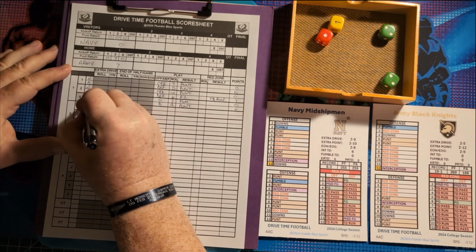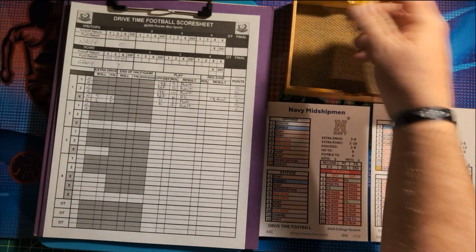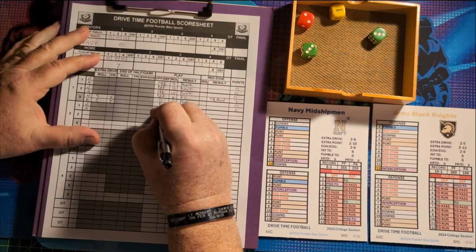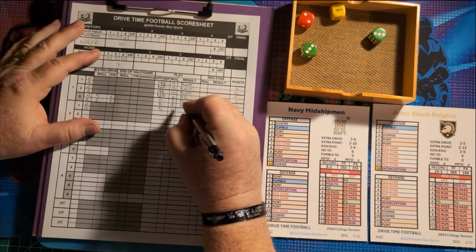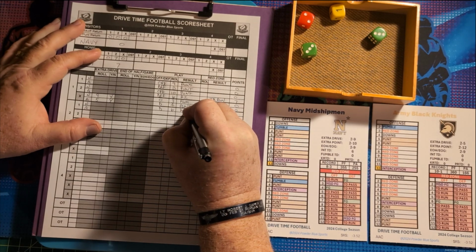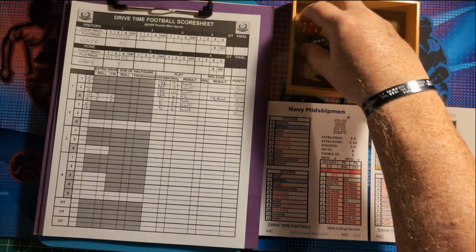So now we go to the first possession or drive of the second quarter, and that'll be Navy again. It's coming from Army's defensive chart, and the roll is a 6. So Army's defensive chart and a 6 is another punt. Army holding Navy scoreless so far. So Navy's first drive of the second quarter is a 0.